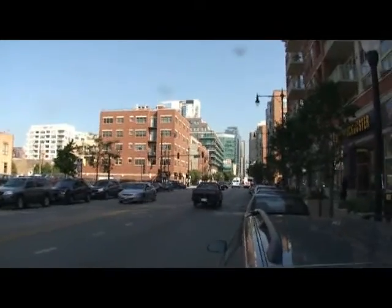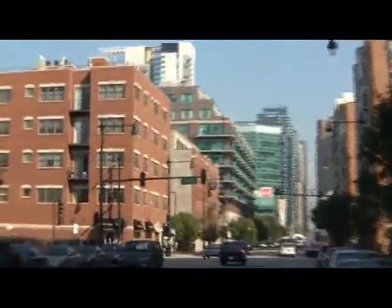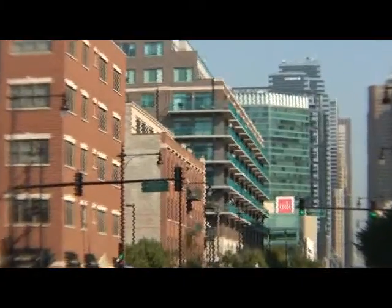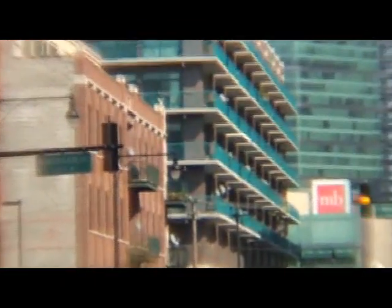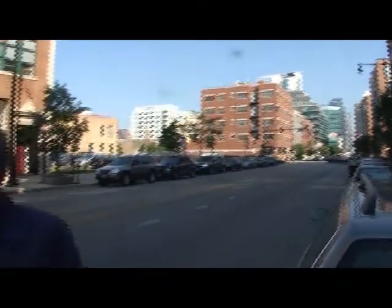It doesn't really relate to the rest of the building, and that's the problem with an awful lot of these 8-10 story buildings. You'll see it also over my left shoulder — that kind of greenish, blue-ish piece out there — which is actually sort of interesting, even though it has those horrible balconies on the outside. It is kind of an interesting building, but again if you get down close to it, the upper stories really don't relate to the bottom, because essentially what you've got is a floor of retail, and then parking, and then the other buildings above. One of the big problems is that architects have not figured out how to treat the parking levels so that they become actually integrated with the rest of the building.